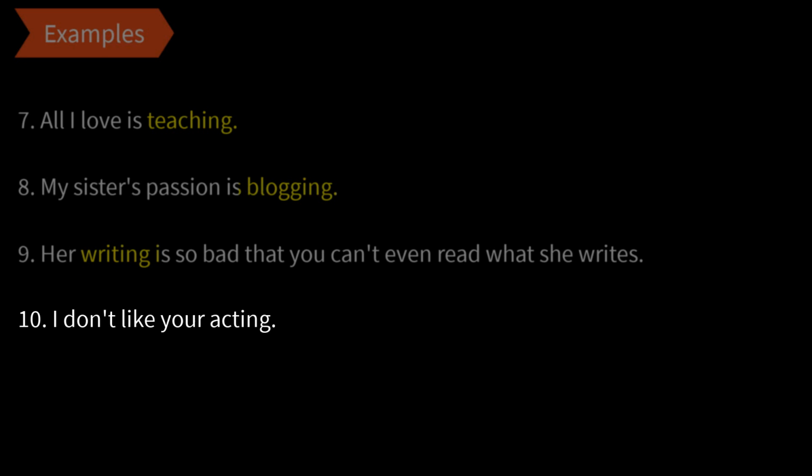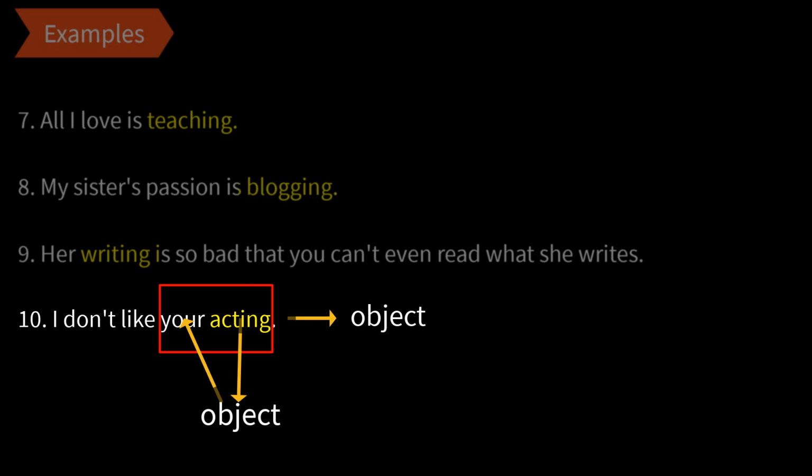Let's look at the next example. I do not like your acting. Yes, I don't. I don't like your acting. What is the gerund here? Simple, you know. Acting is the gerund here. Nobody's acting right now. It's not working as a verb here. We're talking about something. I do not like your what? Acting. Right? So it is the object of the possessive pronoun "your." Your what? Acting. What is the object here? I don't like what? Your acting. So the object of this sentence is "your acting," where acting is the object of the possessive pronoun "your."